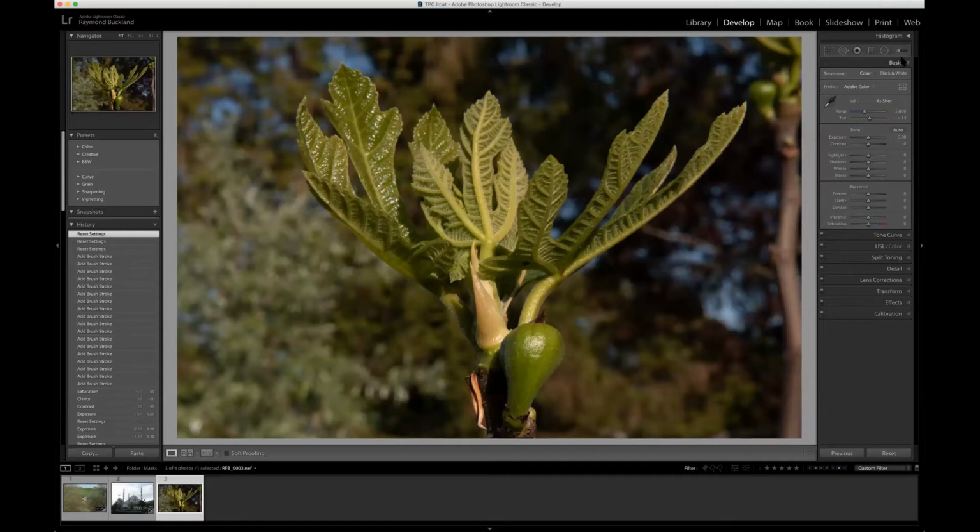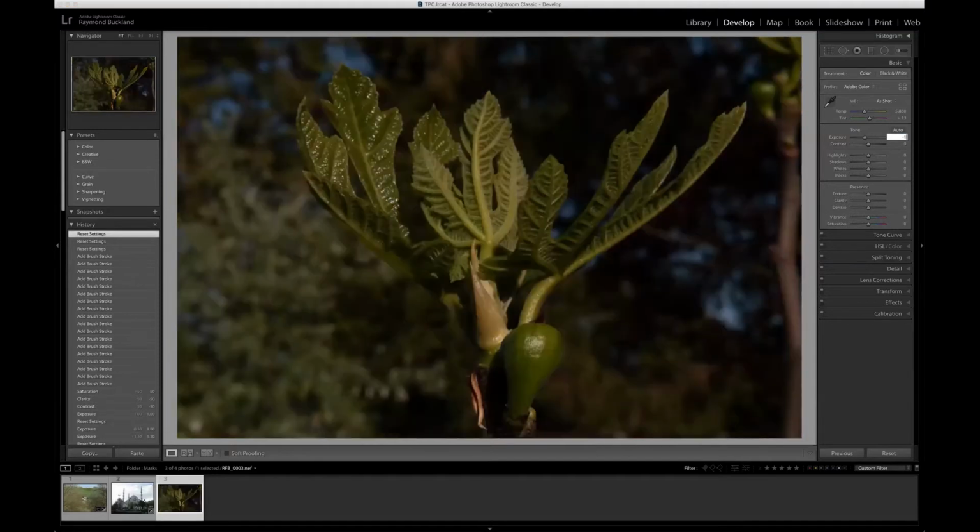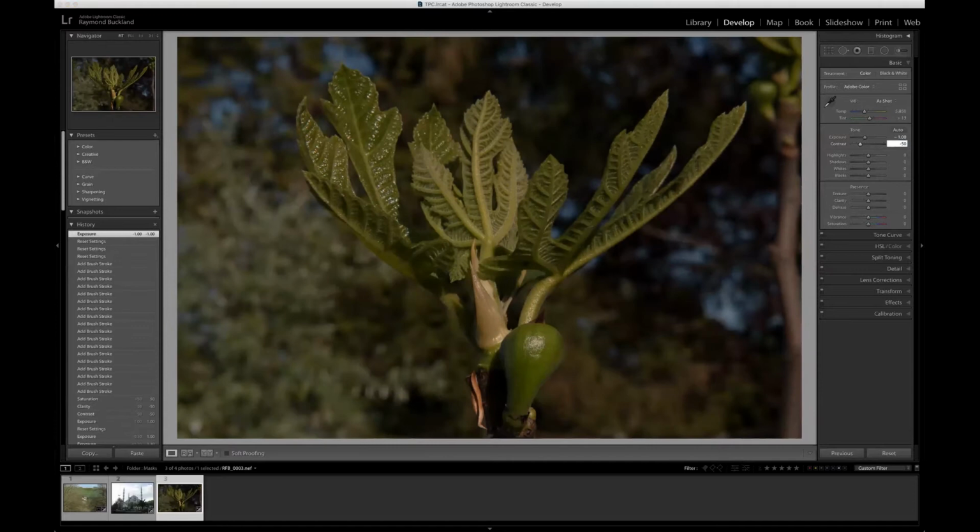So here are the basic adjustments, and we covered some of these in previous sessions. I'm going to take the exposure down a stop, so -1 stop. I'm going to take the contrast down about -50. That softens it. The clarity down -50.